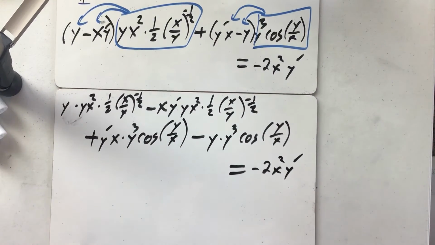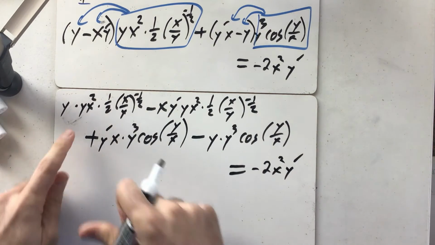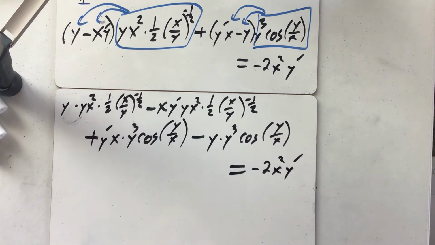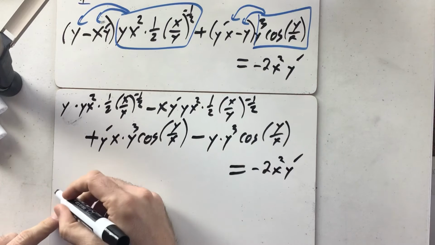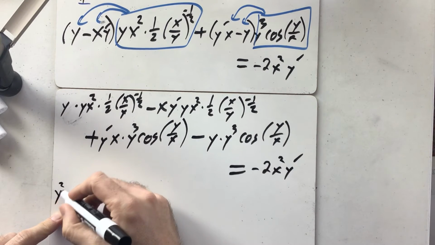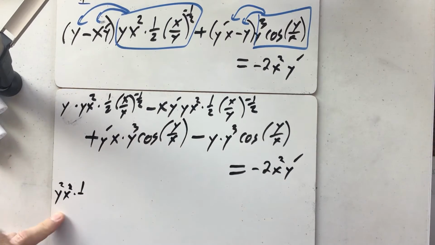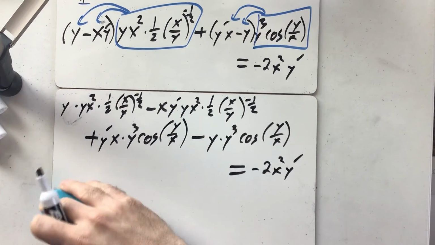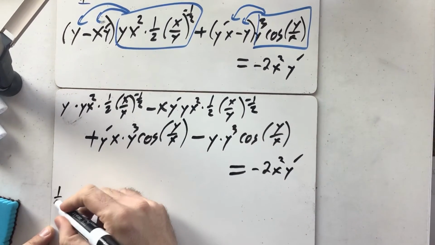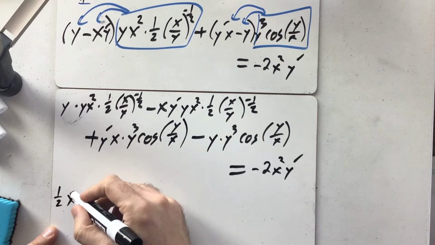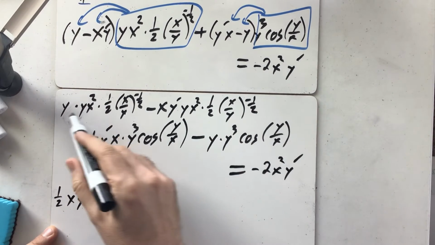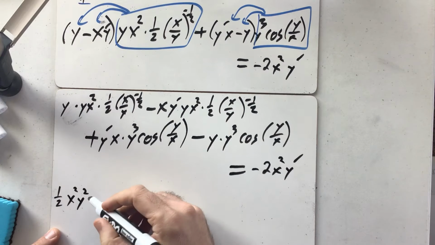Let me rewrite this one more time. I'm going to just rewrite it, grouping some things that are similar together. So it looks like that first term is y squared x squared times... Here, tell you what, let's put the 1/2 out front. I like a 1/2 out front instead of on the side. So 1/2 x squared y squared. I've got 2 x's and 2 y's.